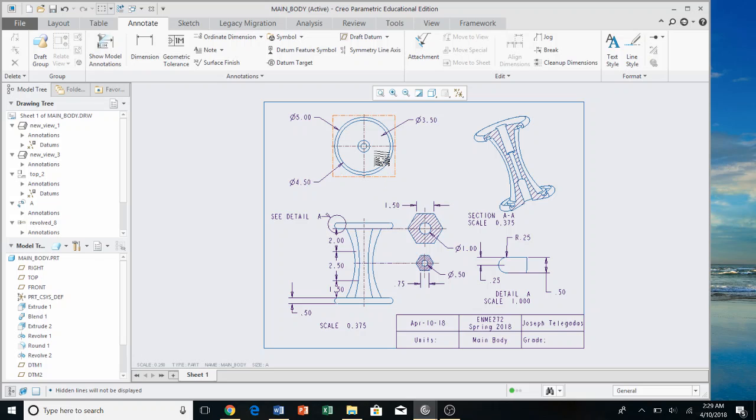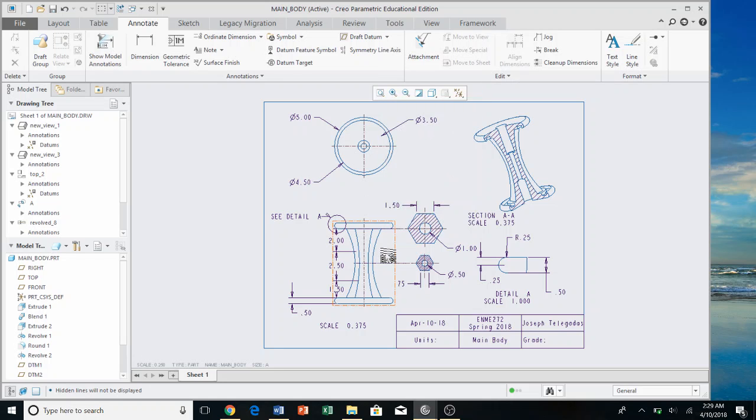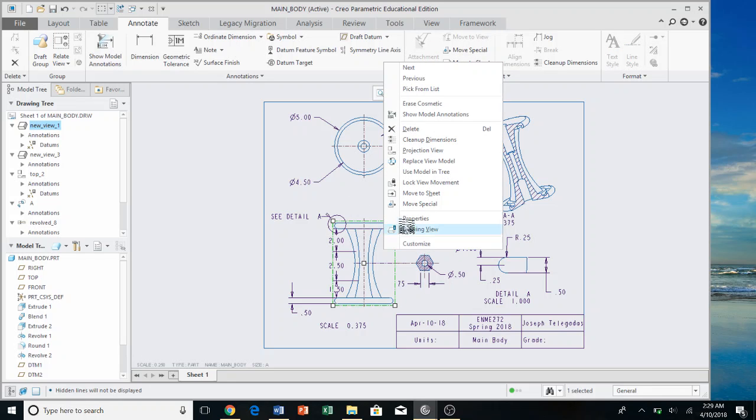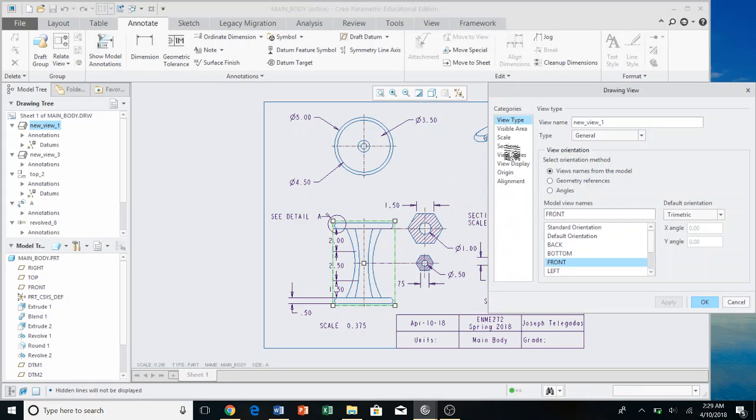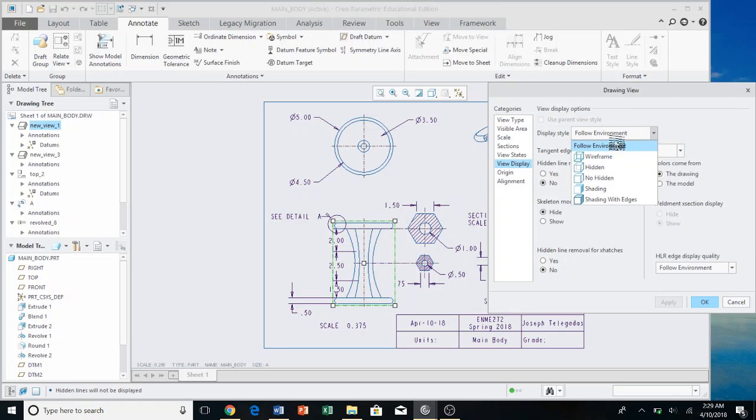Make sure that these properties, make sure that this view states, view display has hidden lines on it.